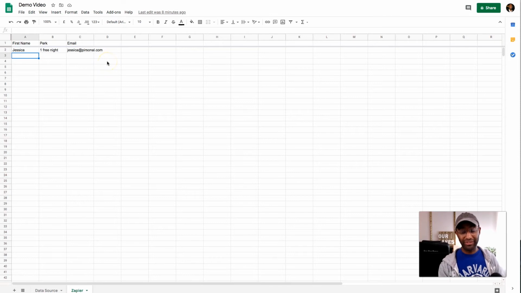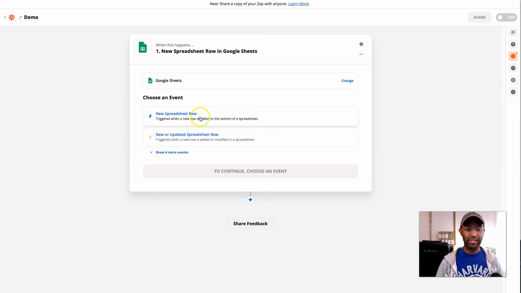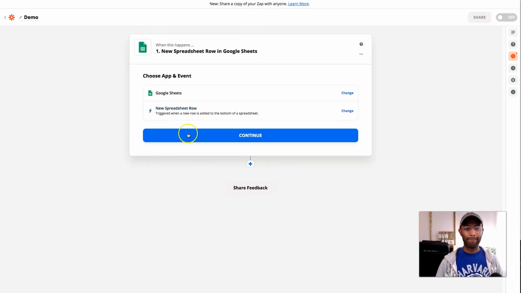And the great thing about this, as you can see, and you'll see in a moment, is that you only need to do this once, and that's it. The automation will be on, and whenever you add new data to this document, the videos will be automatically created. That's for one video or 1,000 videos. It's basically the same. Once you have done this, then we select, this is the event I want to take place, new spreadsheet row.